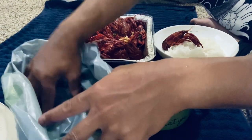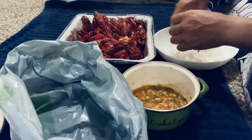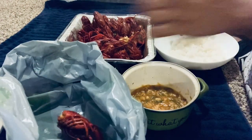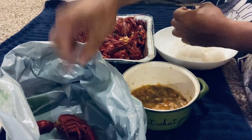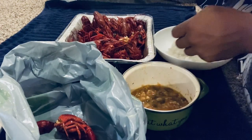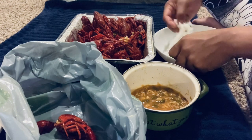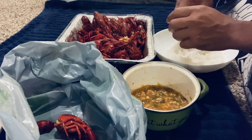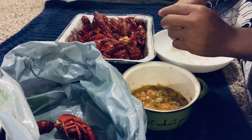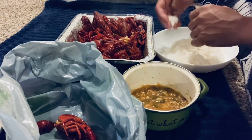Got my bag here, put all the scrap of the crawfish. Oh. Here's the meat, dip it with the sauce. Oh my God. Can't go wrong. It is so good, I can't even talk.